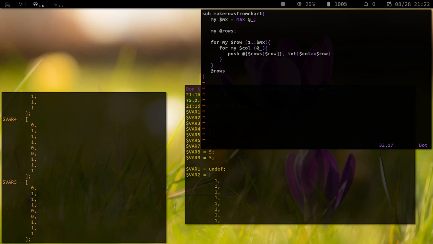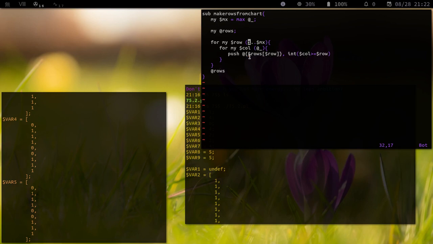So this is the label, same as this, which obviously says it's an array. This dollar sign says we're going to ask for a single value. This is the row, which is 1 through whatever the max is. Sorry. That's about it.